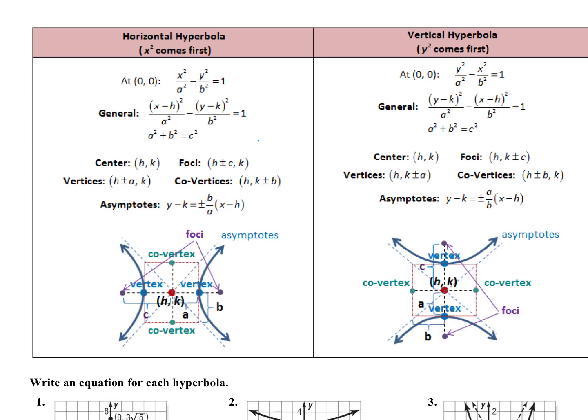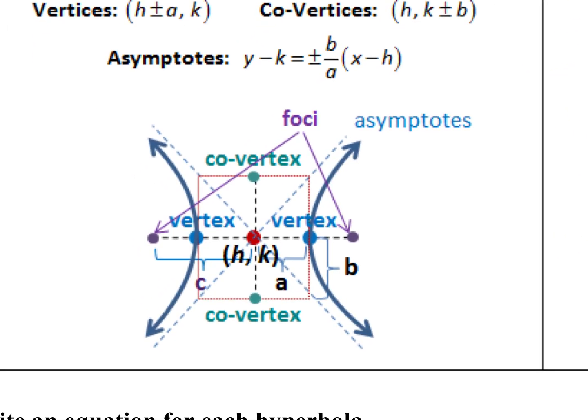9.5 is about hyperbolas. So let's start with the definition of a hyperbola. A hyperbola starts with two foci. And a hyperbola kind of looks like a double parabola. So if you choose a point on either of those curves, so let's say I take this point, and then you find the distance to both foci.